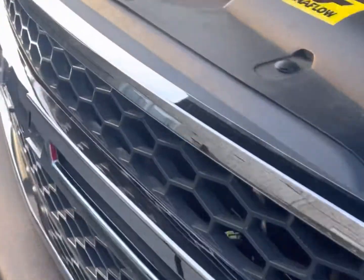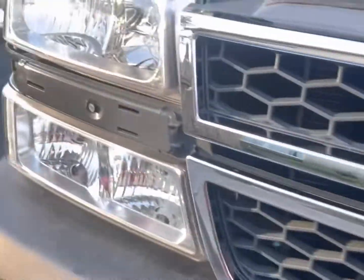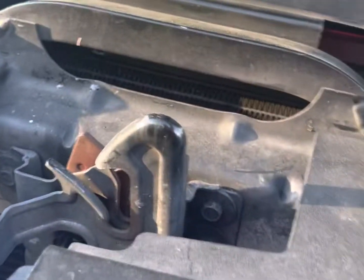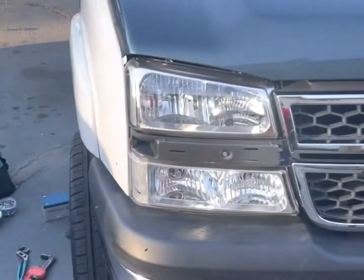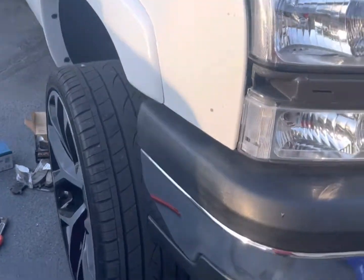Cap back on. I'm actually painting these white. Painting these white right now. I'll be putting them on today. My hood, HD hood, HD grill, 2500. Yeah. Well, I'm out.